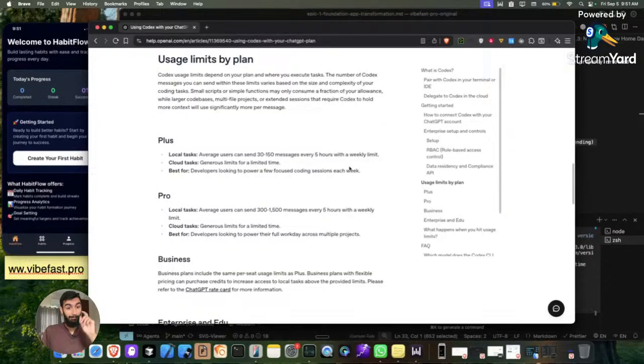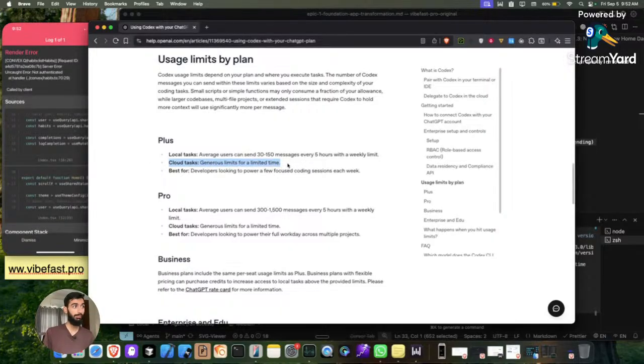But yeah, one thing you could do, and I wanted to share this on my Twitter as well, make a tweet about it: cloud tasks are separate right now. So you can use Codex on the cloud. What I mean is the limits for local tasks and cloud tasks are actually separate right now. So you can take advantage of the cloud tasks for now, as they don't really have any limits and it's separate from this.